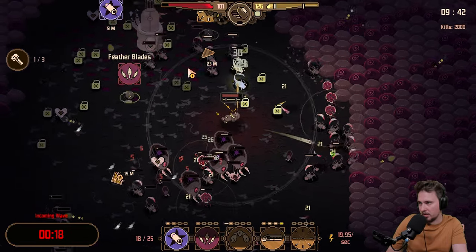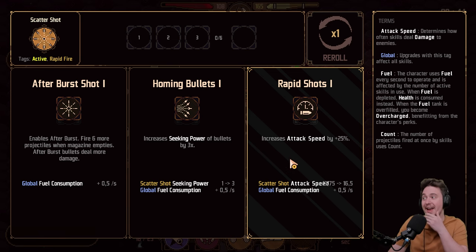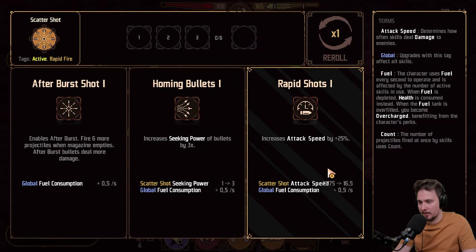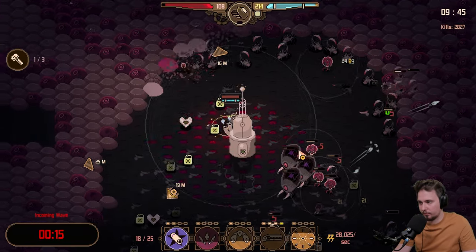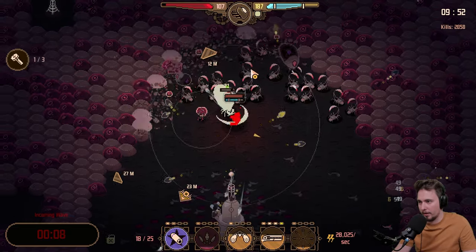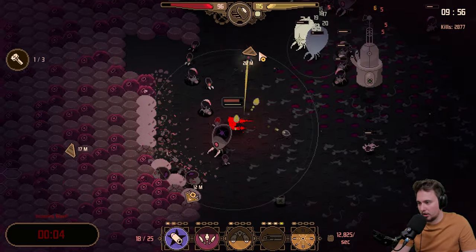In the process, scatter gun. Yeah, we don't have anything here. After burst shot enables, after burst fire more, 6 more projectiles. When the magazine empties, after burst bullets deal more damage. Increase seeking power or increase attack speed. Let's go seeking power. Yeah, because it's going everywhere around me, and when there will be a little bit more, I will catch him. I think that will increase the damage potential.